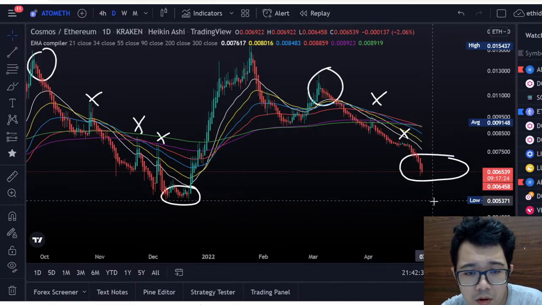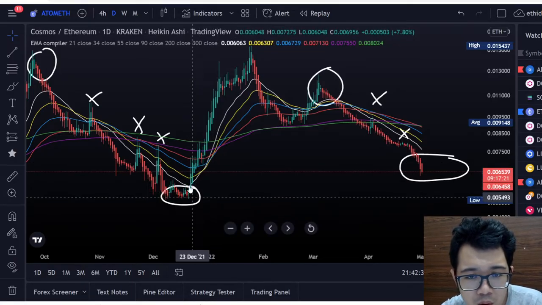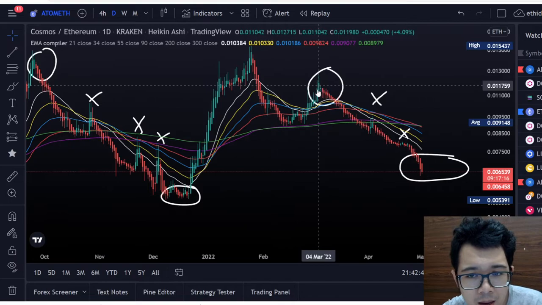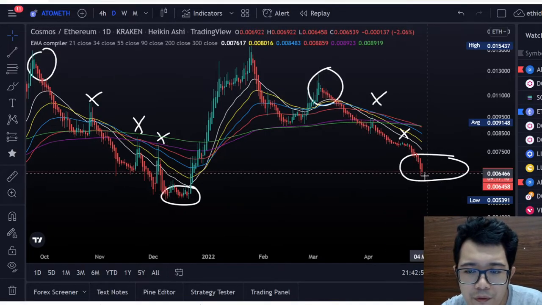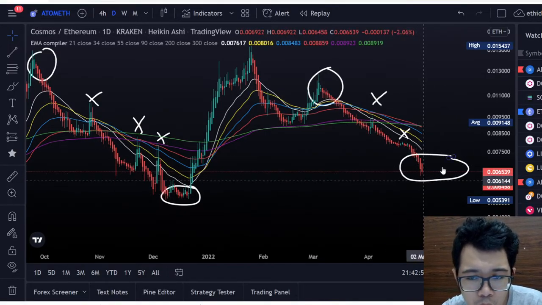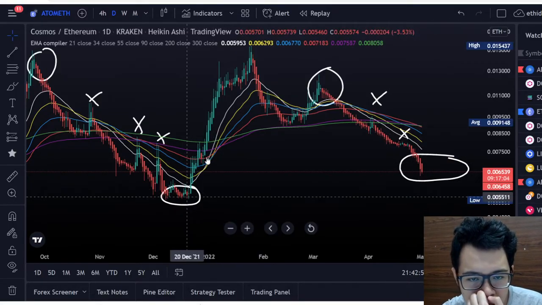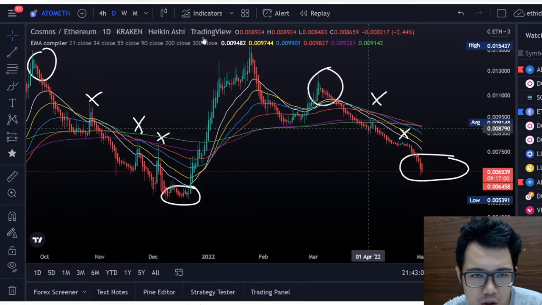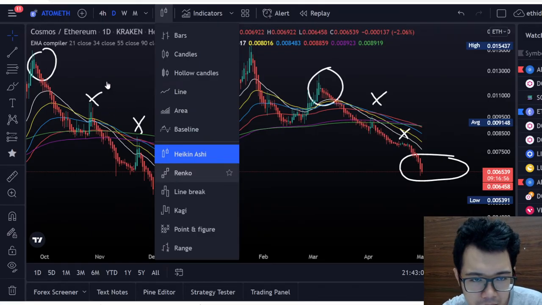Okay, but overall, before we see the green one, look, if we have three days of the green one like this, it's a time for you to buy. So maybe if this is green, you can buy in here, but it's risky. That's why if you already have two rows of green, you need to see whether it is just a fake out or not. This is a fake out. That's why the key is using the Heiken Ashi. So remember using the Heiken Ashi in here.